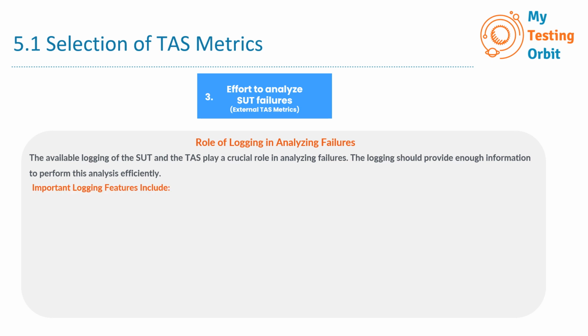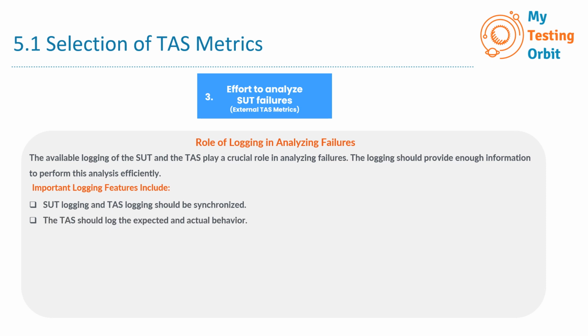Important logging features include that SUT logging and TAS logging should be synchronized. This means that they should have consistent timestamps and formats so that they can be easily compared and correlated. This helps to determine the cause and effect of the failure and to avoid any confusion or ambiguity.